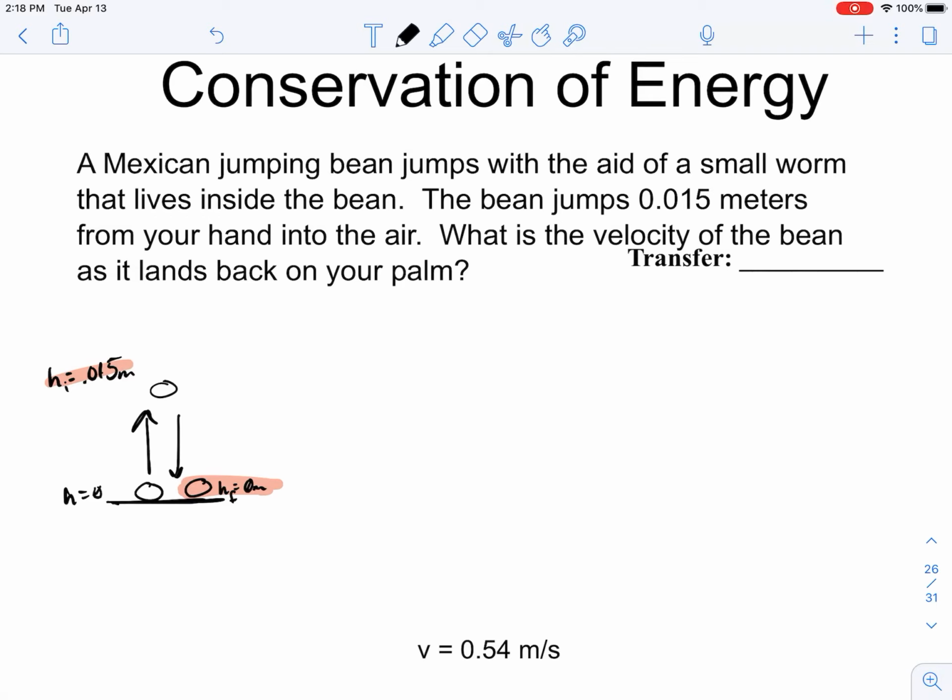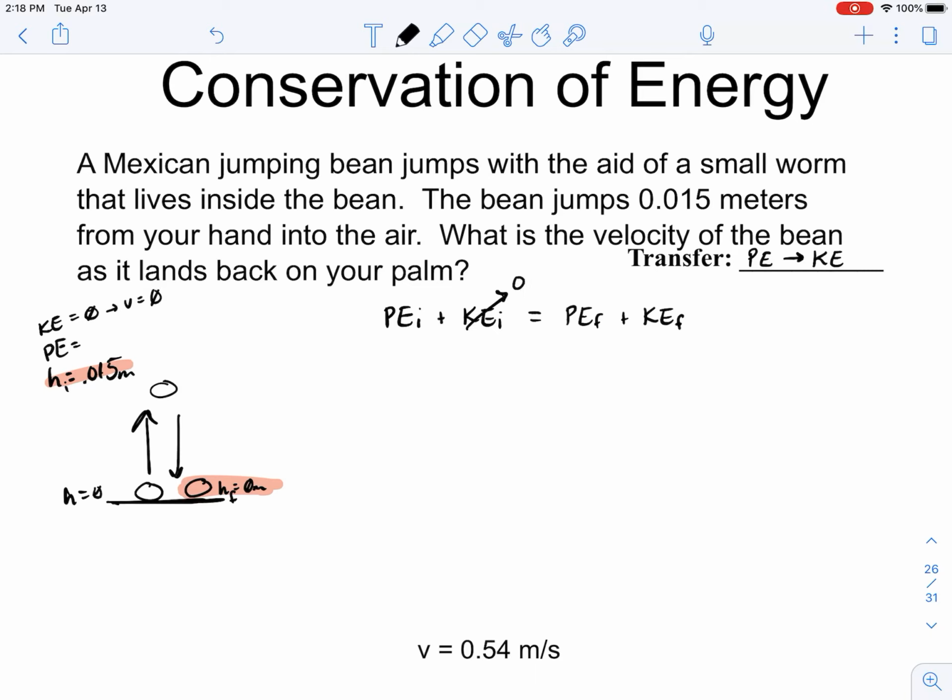So what is our energy transfer here? We are all potential energy at the highest point, and it is being transferred to kinetic energy at the lowest point. This is actually conservation of energy. So we're going to say PE plus KE initial equals PE plus KE final, where at the highest point, we do have some potential energy here. We have a 0 kinetic energy. Remember, at the highest point, that velocity is going to be 0 momentarily.